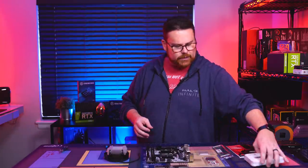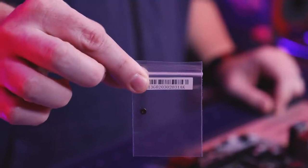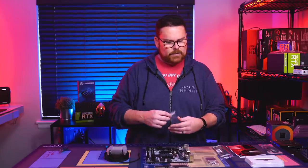In order to install an M.2 drive, you need this little bad boy right here. And I love to zoom in on these. And you need this little tiny M.2 screw. This little screw is super important in terms of installing our M.2 drive. So let's get started and let's get the CPU installed first.